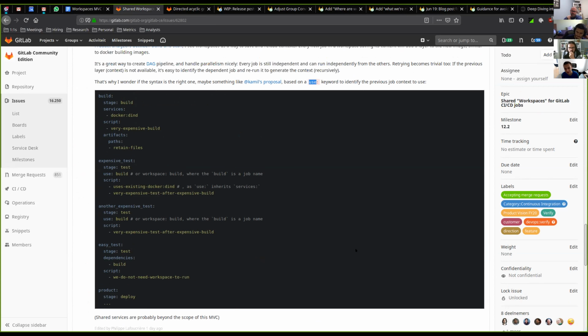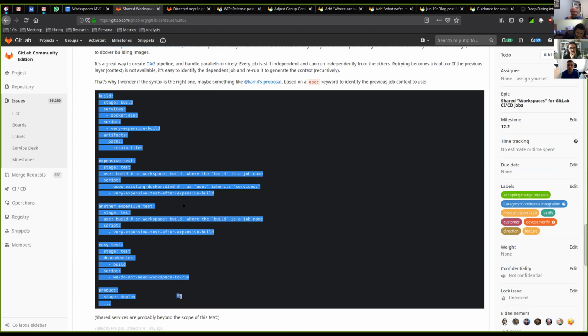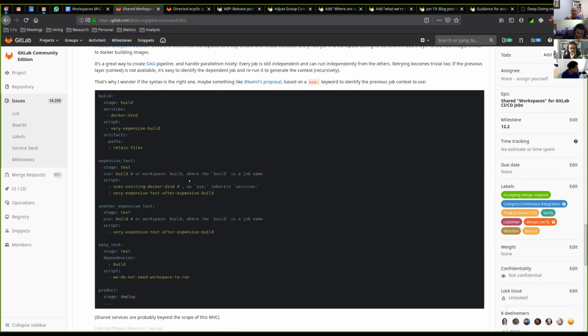Yeah. And you can sort of imagine building out that relationship. If you just changed this use keyword, or didn't even change it, to needs, then you would have both with one keyword, at least for this example. You would know what order you need to build things in, and you would also know what workspaces are needed where, with the same keyword, which I think implies that we're sort of on the right track.